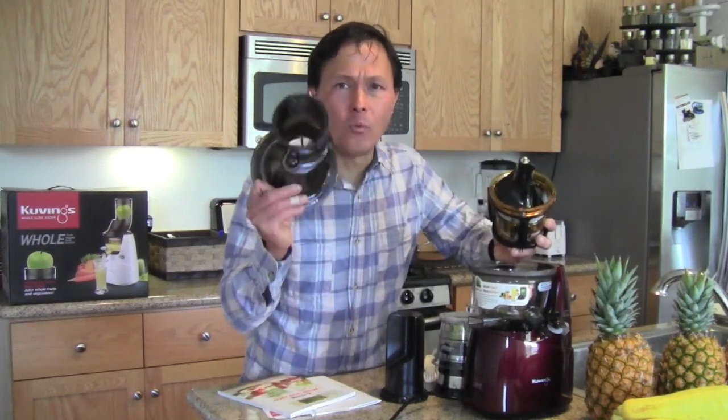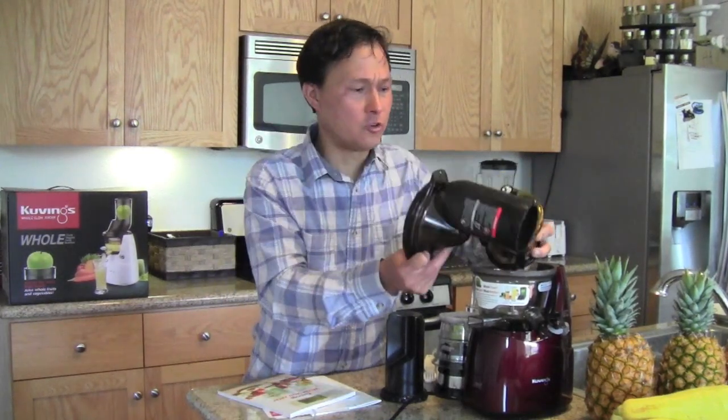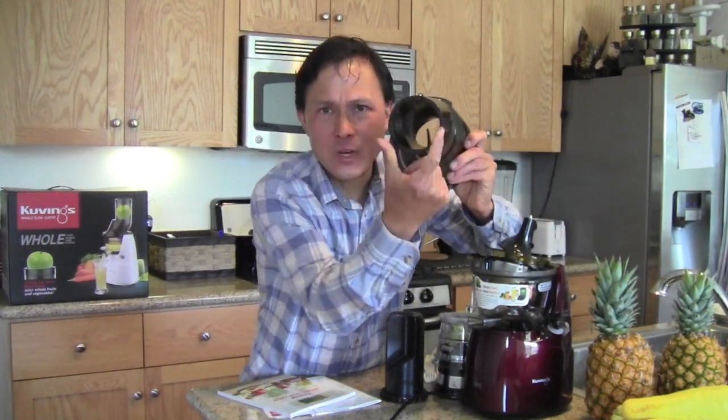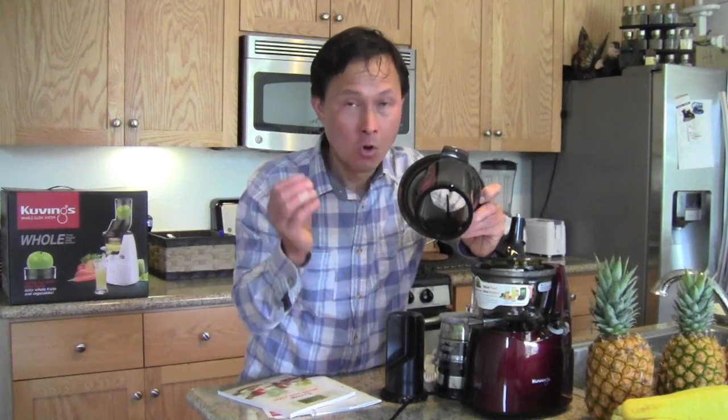Along with that, what really sets the Kuvings Whole Slow Juicer apart is a few things. Number one, as I showed you, we have a wide 3-inch feed chute. This makes juicing things a lot easier because minimal produce preparation, chopping and cutting, will be required.